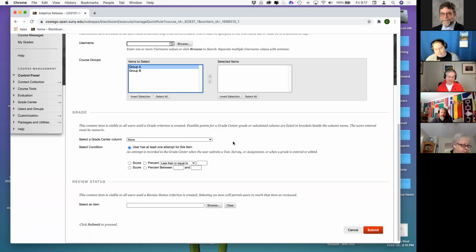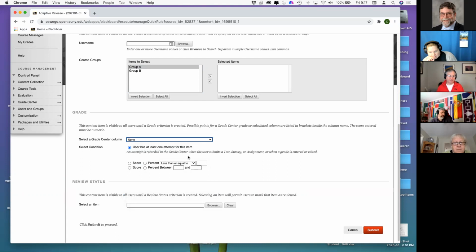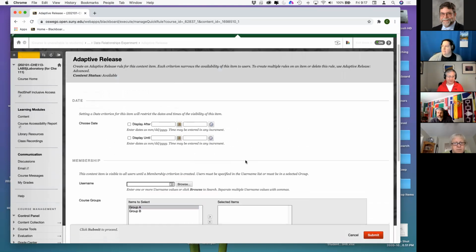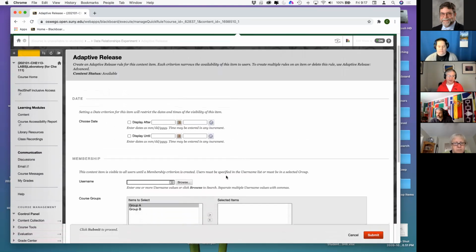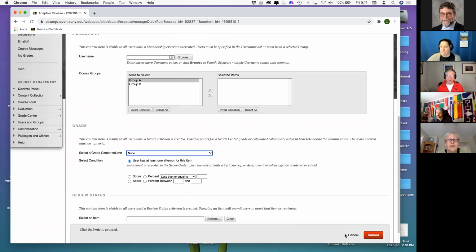So let's say they have to get 50% on a pre-lab assignment before they can start this. You could pick something out of the grade center and tell it what needs to happen before it's released to the student. So adaptive release allows you to set these criteria in this way. But it really only lets you set one block of criteria.